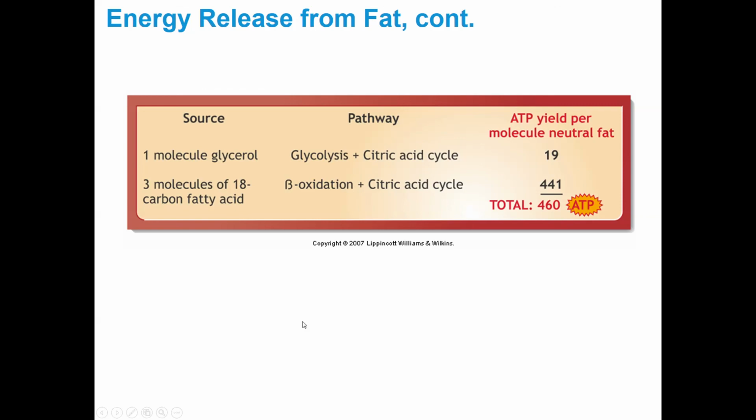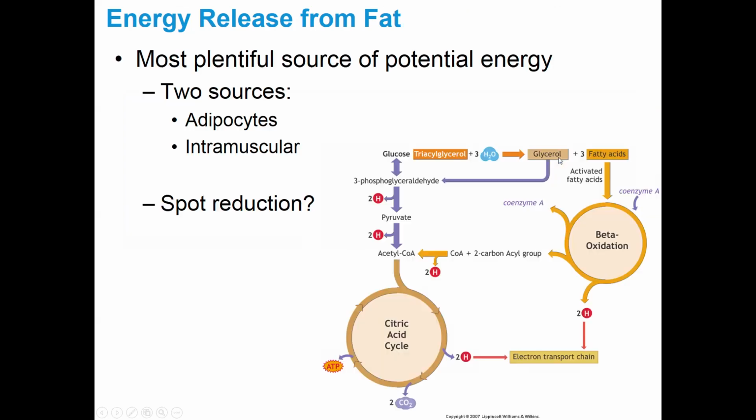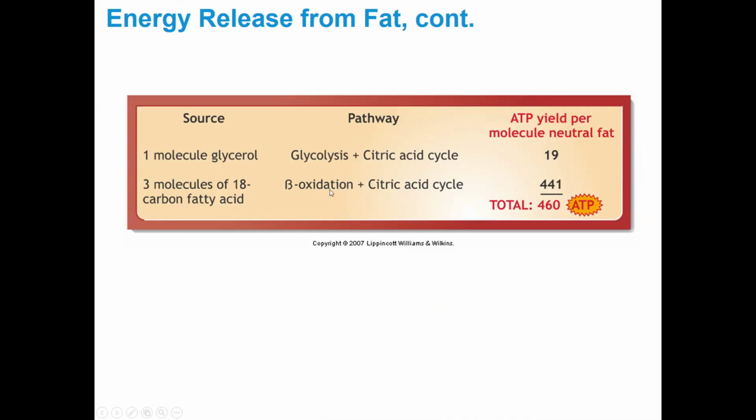As mentioned earlier, for the glycerol backbone itself, you get back 19 ATPs from breaking that down. Going back a slide, here's our little glycerol coming in, again just after step 5 in glycolysis, and then it runs through the rest of the process. And then we use beta oxidation, that's what this is. Beta oxidation is breaking that long string of carbons into 2-carbon fragments, which come in as acetyl-CoA, go through the citric acid cycle, go through the electron transport chain, and then we end up with 441.